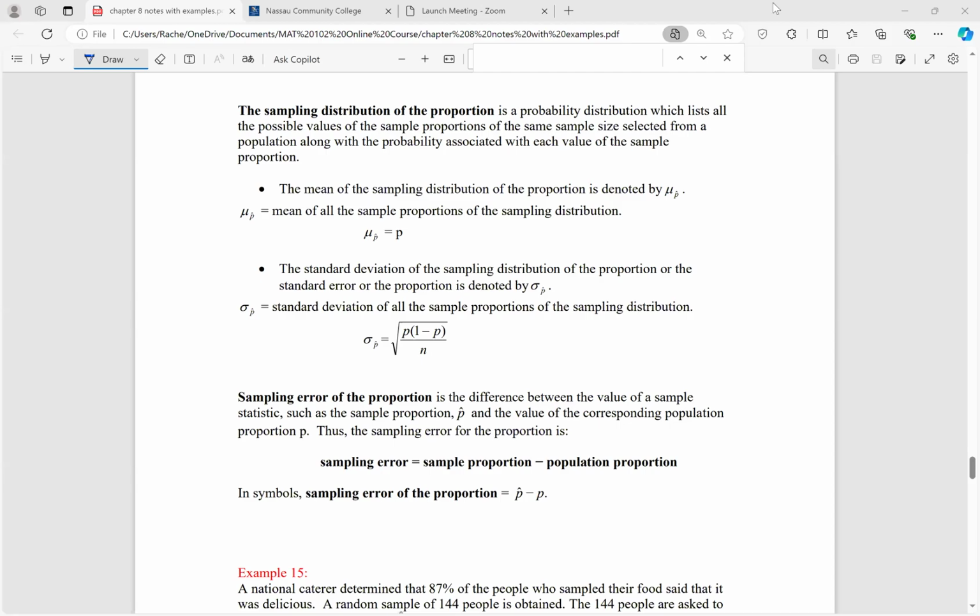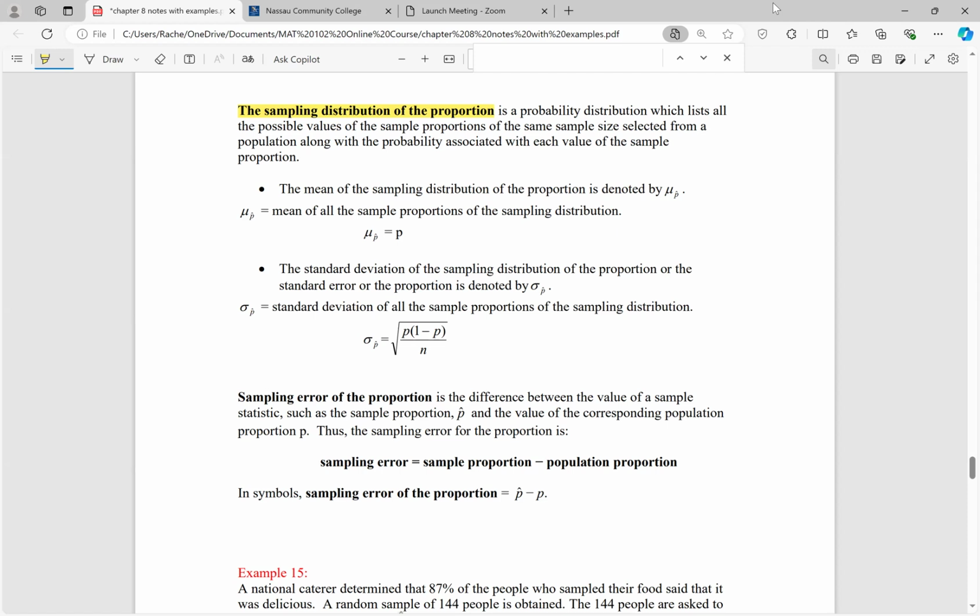We're going to continue our conversation on proportions. And now, in the same way that we looked at the sampling distribution of the mean in our previous lectures in chapter 8, now we're going to look at the sampling distribution of the proportion. We're comfortable now with what a sampling distribution is. It's just that now I'm changing the statistic. So rather than looking at the sampling distribution of the mean X bar, we're going to now investigate the sampling distribution of the proportion P hat.